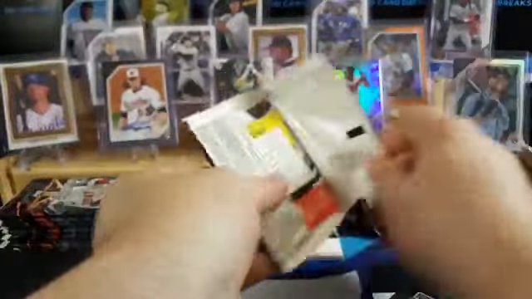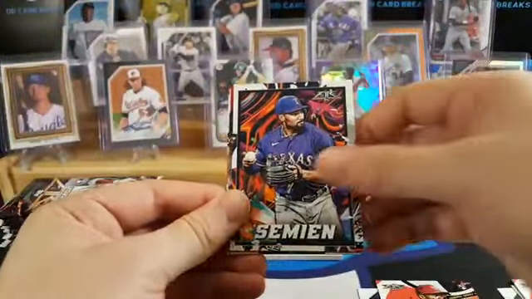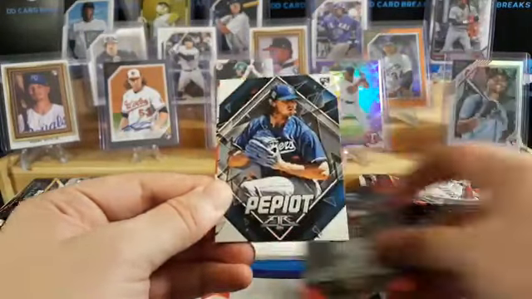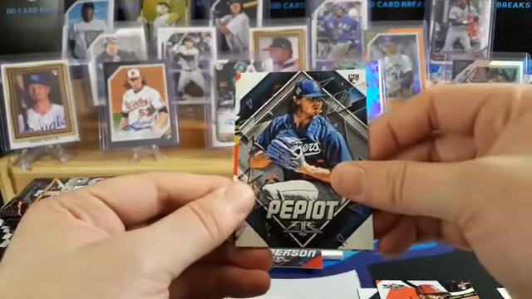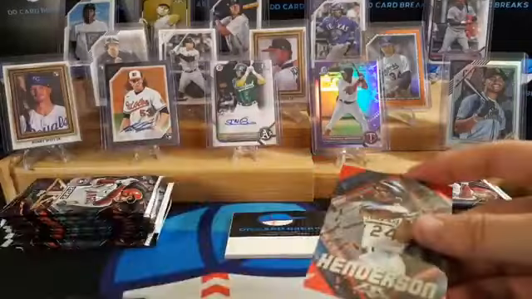Pack 2. Joe Zagray, rookie card, Nationals. Joey Votto, Reds. Marcus Semien for the Texas Rangers. Red, Rickey Henderson for the Oakland A's. Zach Peepit, rookie card for the LA Dodgers. Andrew Benintendi for the Royals.